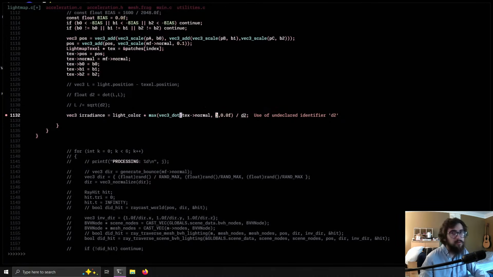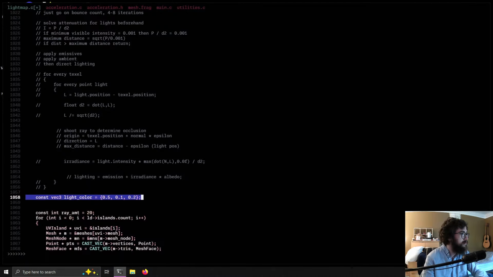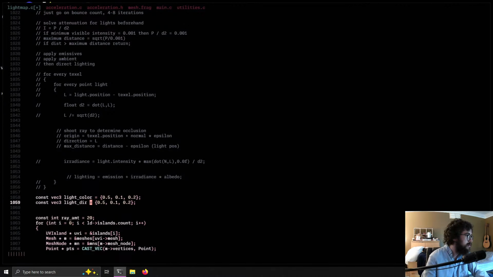And then this will just be the direction of the light, because obviously a directional light doesn't have a position.